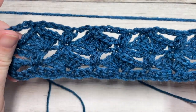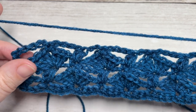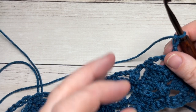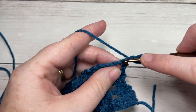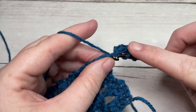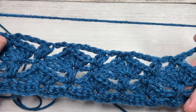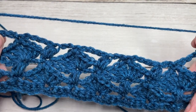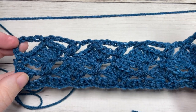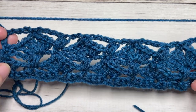Now for the rest of the body of the pattern, you're going to repeat rows 2, 3, 4, and 5 12 more times. So you'll remember that your row 2 began with the 2 double crochets into the top of that first stitch, and so forth all the way across. So repeat rows 2, 3, 4, and 5 12 more times. And then you're going to finish off on a row 2. You're going to repeat row 2 once more. At that time, you can fasten off, weave in your ends, and then meet me back here to work the edging.